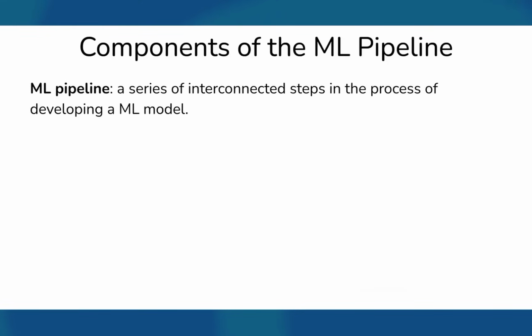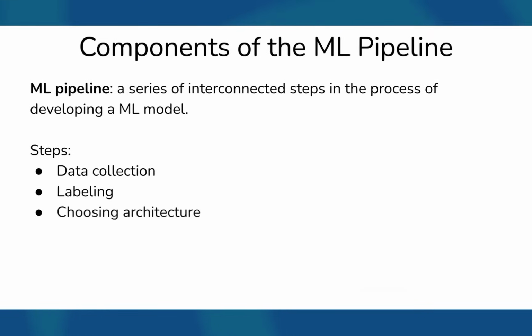Let's now talk about the flow in creating a machine learning system. There's a pipeline of interconnected steps used in developing a machine learning model. There's the first task of data collection. Then this data may be labeled by an expert. So if you're doing classification, if you've taken many pictures of things, of say cats and dogs, you need to label whether it's a cat or a dog. Then you need to choose the machine learning model architecture. These days, this is more straightforward. People will just use transformers, as we'll speak about later, but you could choose a different type of architecture potentially.